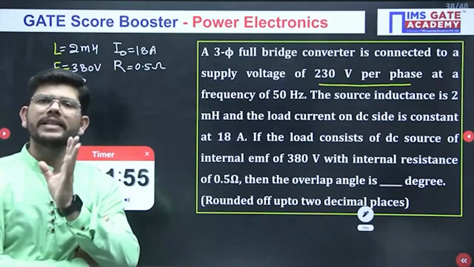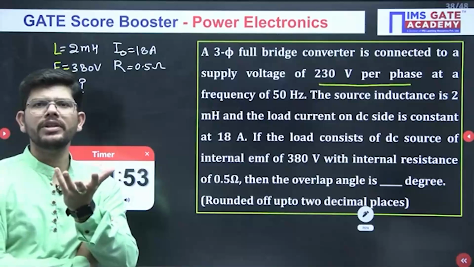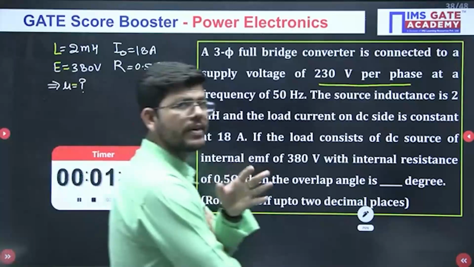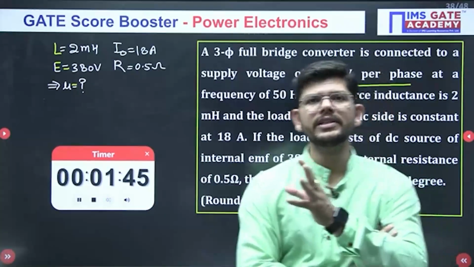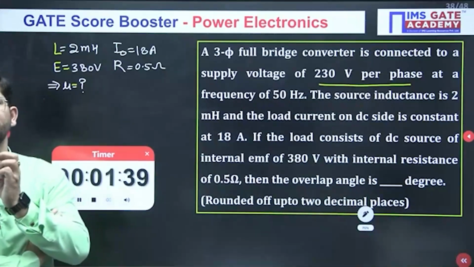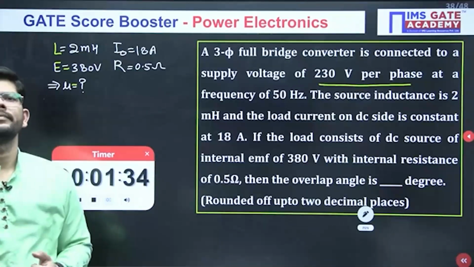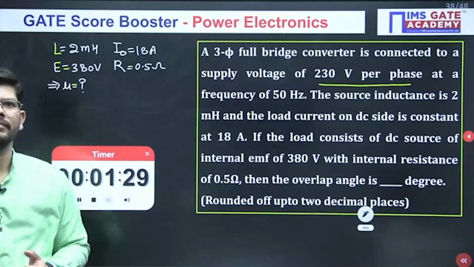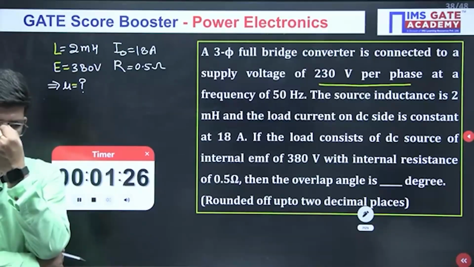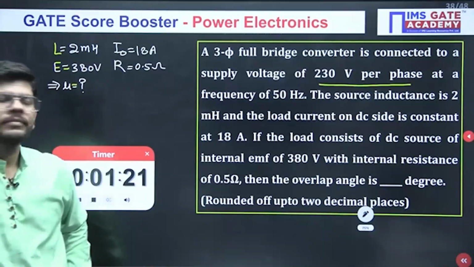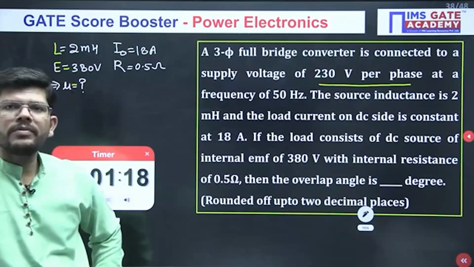The formula of current is the same in case of a single phase full converter or a three phase full converter. For the voltage expression, you have to write the old three phase voltage minus the reduction, which will be 6 f Ls I naught. With this you can solve this question. The last 1 minute is approaching.